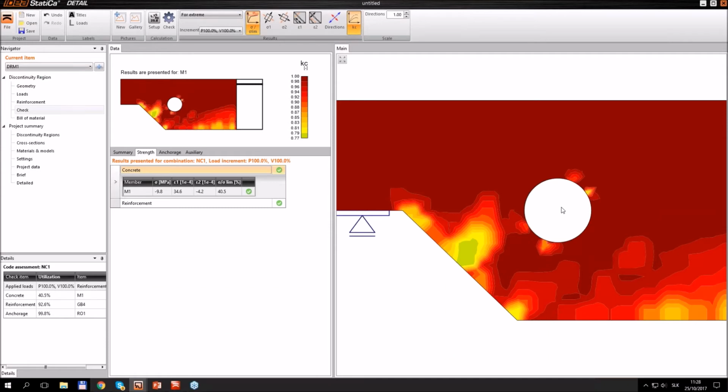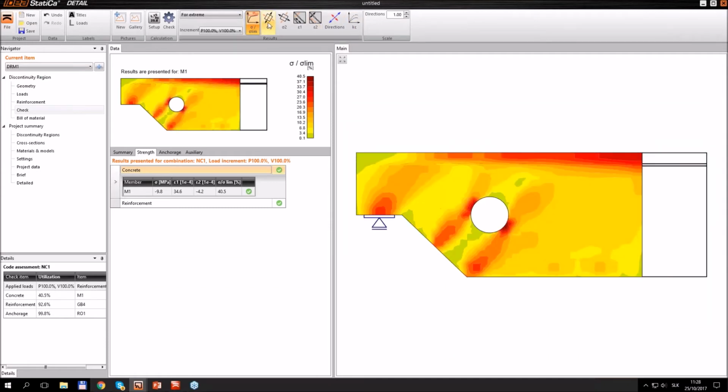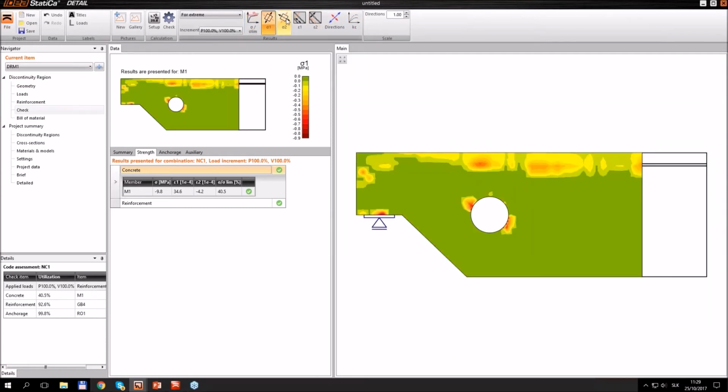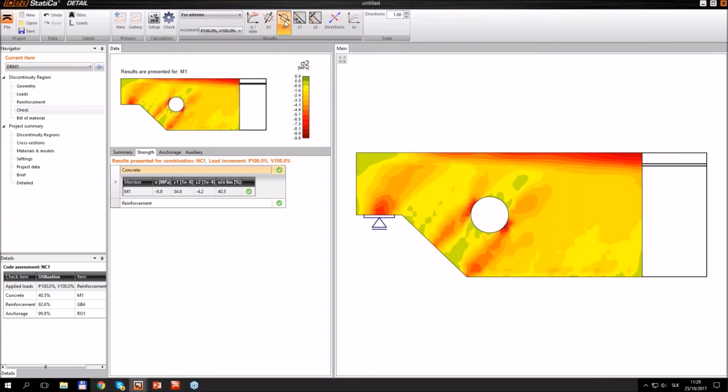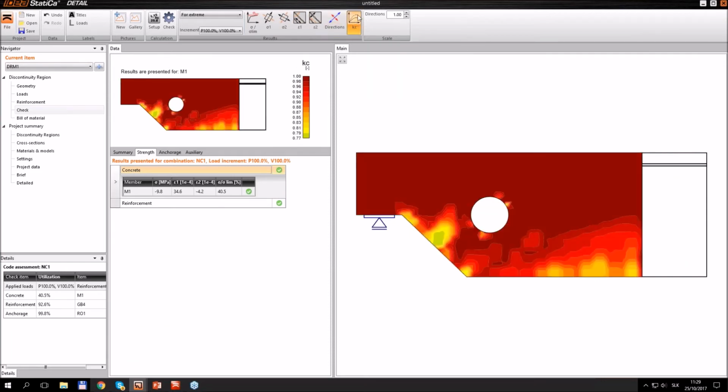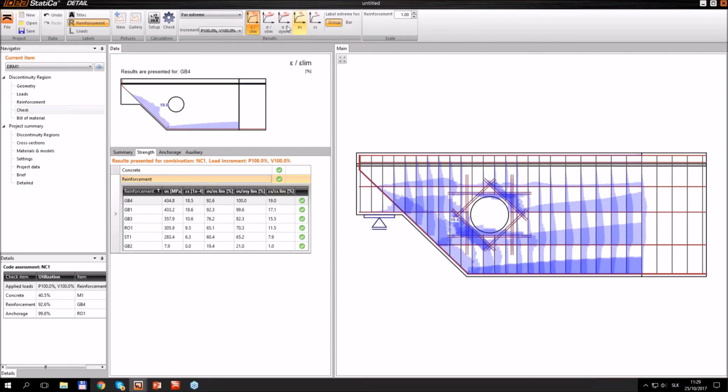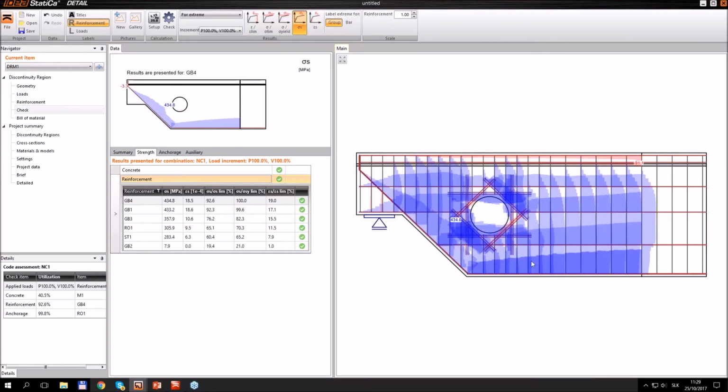We can also see the utilization, and all the stresses in principal directions, so principal tension and compression, also the strains, right? And as I mentioned, the Kc factor for the reduction. I will switch to the reinforcement, and I can see, for instance, the stresses in each rebar along the length.